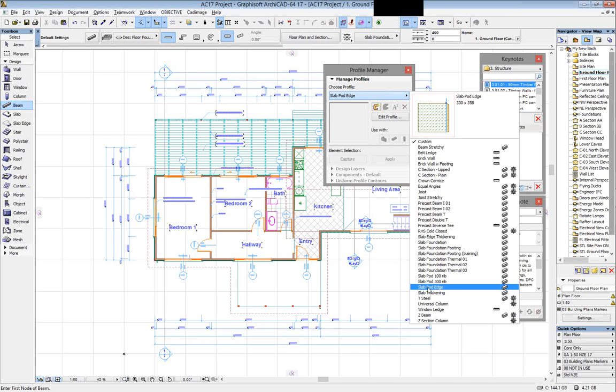Now, the pod floor ones we could never have done without the priority cleanup that happens in ArchiCAD 17. If you do pod floors like X-bowl and rib raft currently, you must just go into your section and draw it all with lines and fills. But now we can model it accurately in version 17. So yep, they're all new. Once again, if we're missing some common beam situations, then tell us and we'll add them.